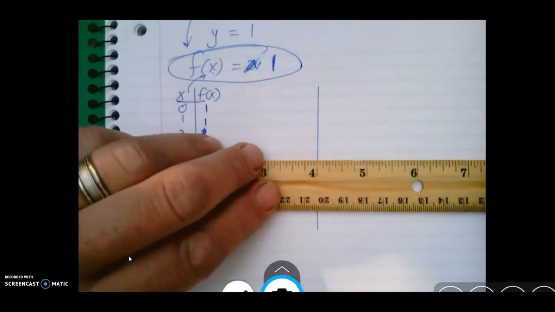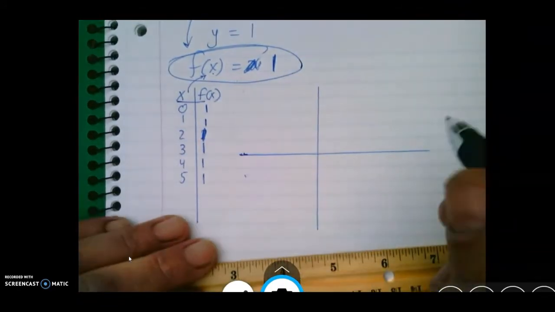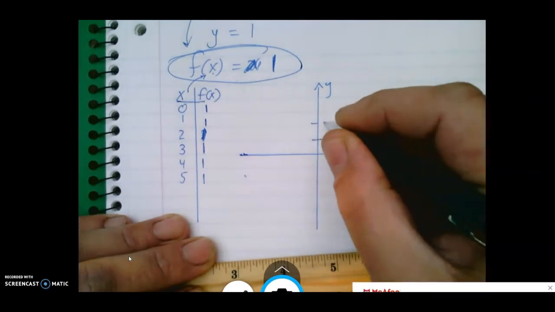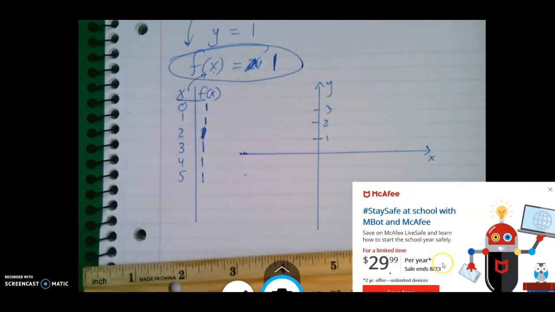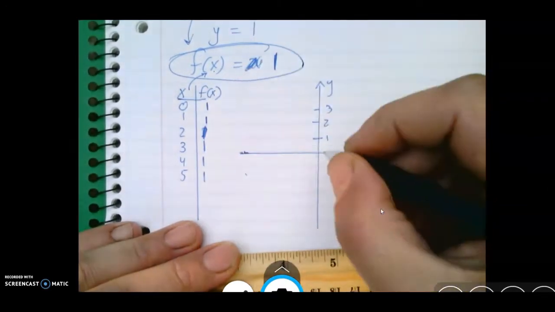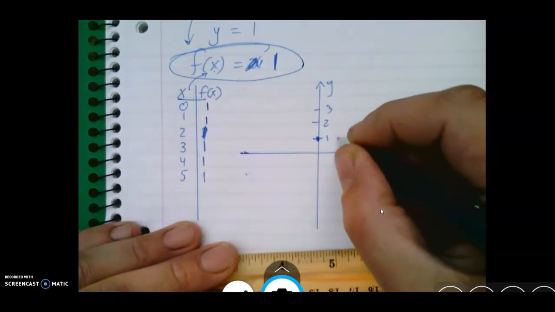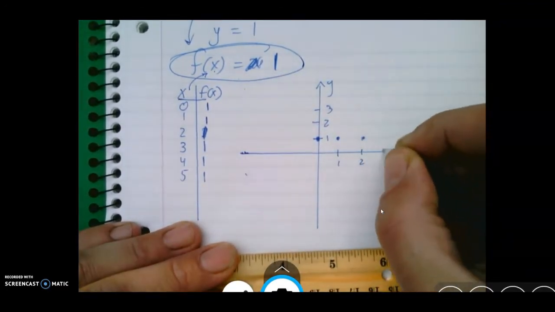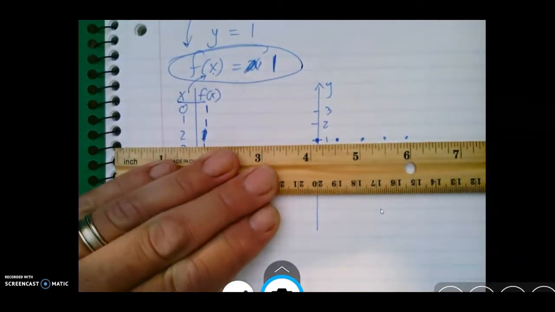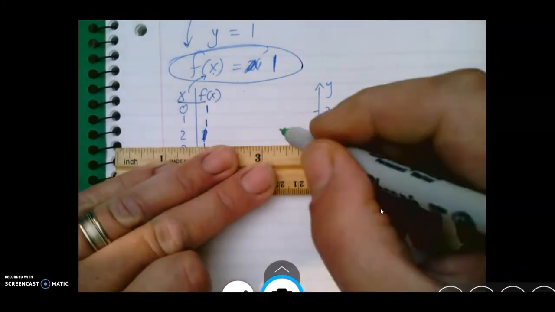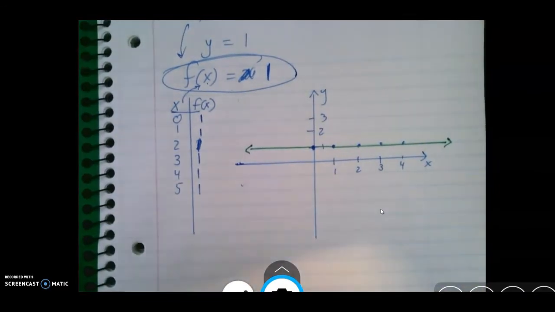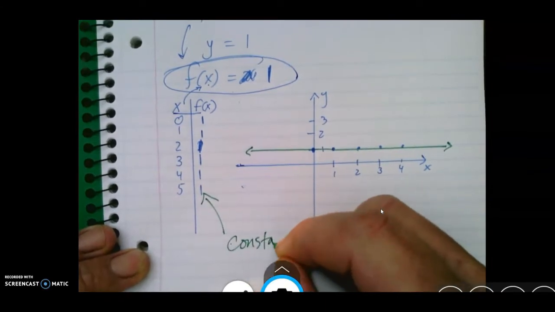In terms of the graph, you always want to make your graphs nice and straight, especially the x and y axis. That's critical, very important. Now this would be 1, 2, 3. All right. 0, 1, right here. 1, 1, right there. 2, 1 is right there. 3, 1 is right there. 4, 1. And while you're watching this video, pause it, of course, if you're still taking notes. That's the advantage of doing it this way. If you miss it in class, this will help. So that's a flat line. It is constant because it does not change. It is constantly 1.